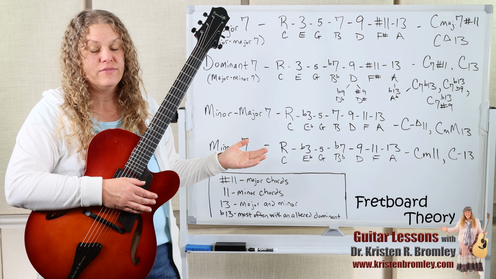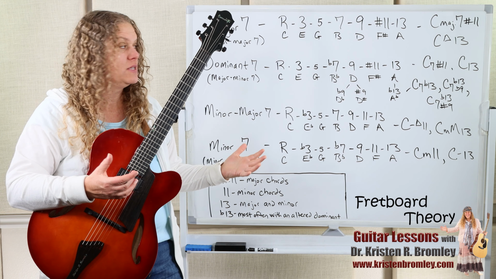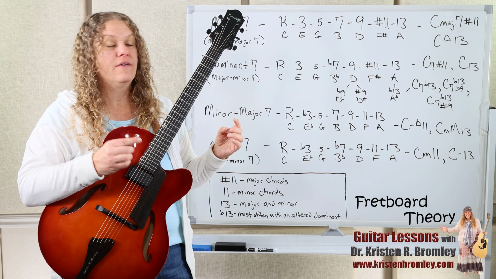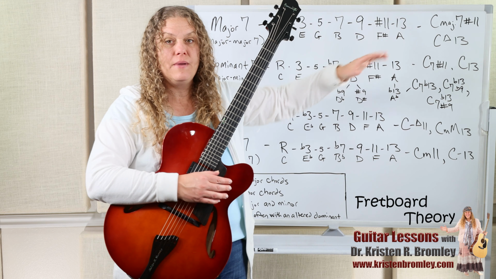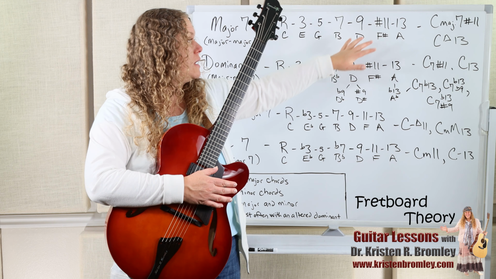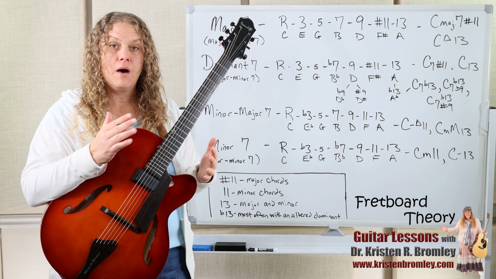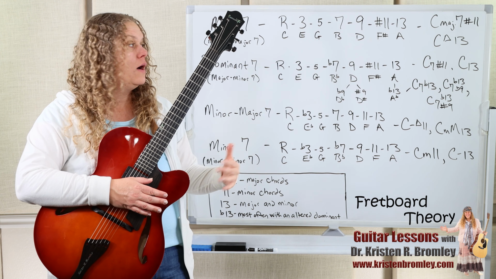The 9th could be omitted if we're stacking higher, like the sharp 11 chord could have the 9th in it, or it doesn't have to have the 9th in it. It just depends on how we're going to voice it. The 13th chord could have the sharp 11 and the 9th, but it doesn't have to. So any one of these upper extensions can be added to a 7th chord without each other, just having one of them, or in combination with one or more of those.